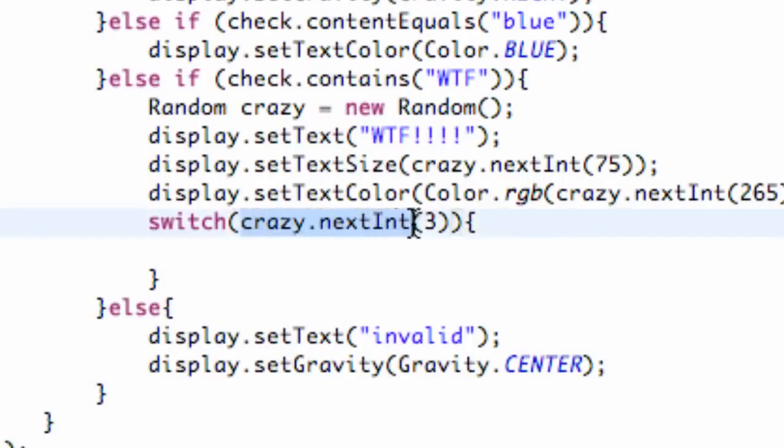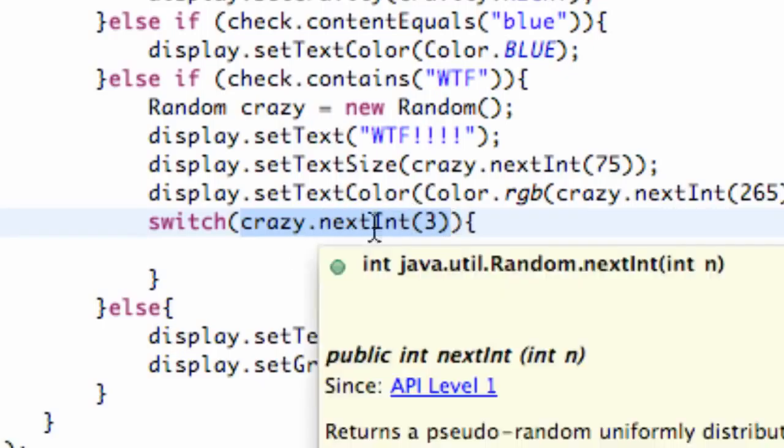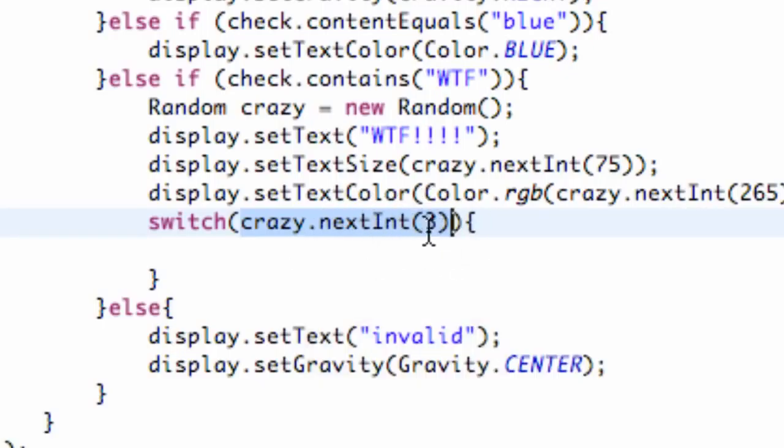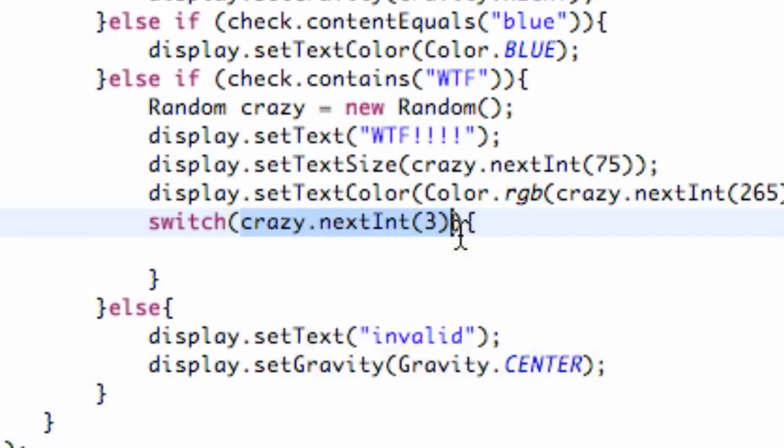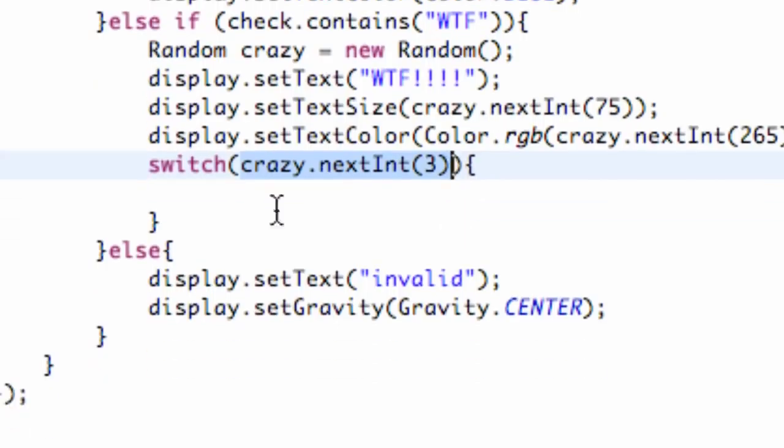But again, this is just going to give us a random number for the most part, and the number is going to have basically three choices, or three things that it can choose from. The numbers that it's going to display are 0, 1, and 2. As you can see, those are three numbers, and that's what we're going to set up our cases to be. So basically, we're giving it a random number, and now we can set up a case.